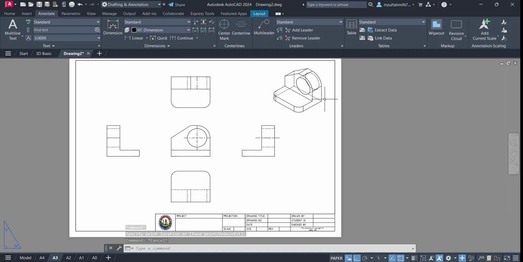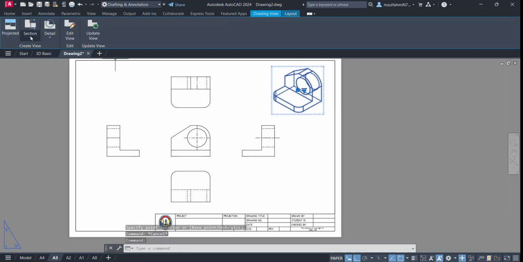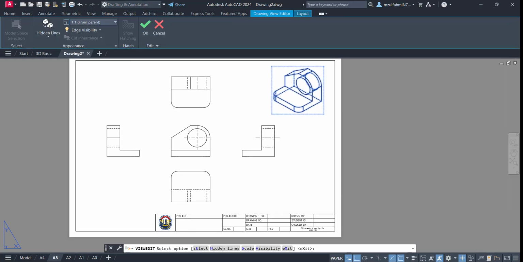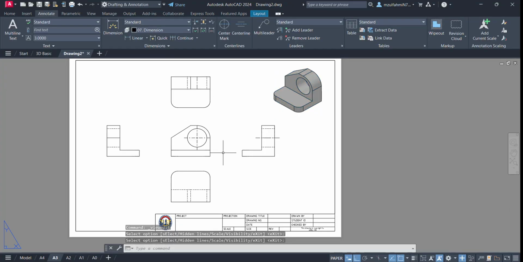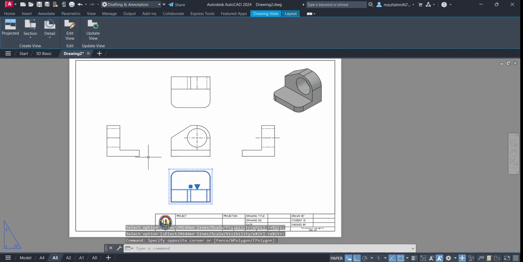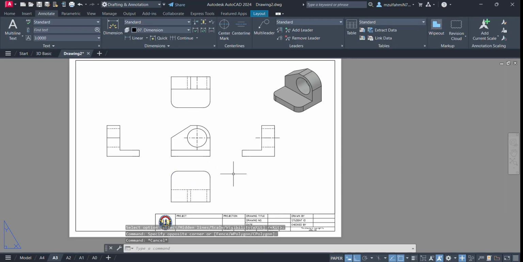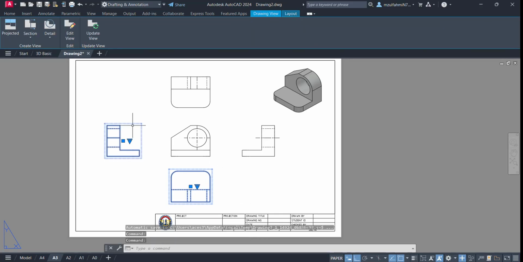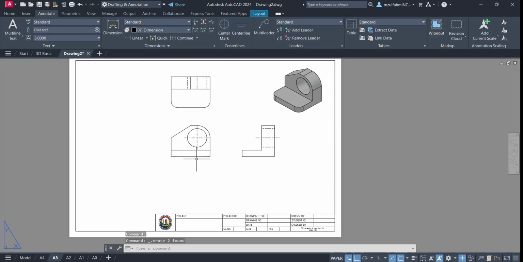If you want to change this to color, select this and then Edit View, and choose what you want to do, for example shaded line. Click OK. So this is the view. This one you can delete, because I want just an orthographic drawing.